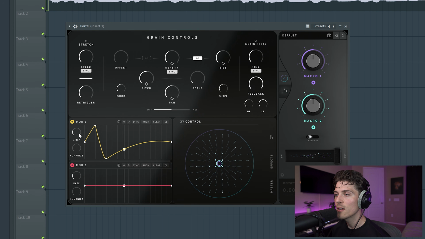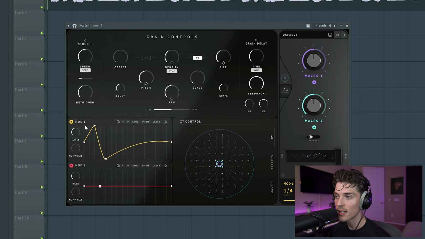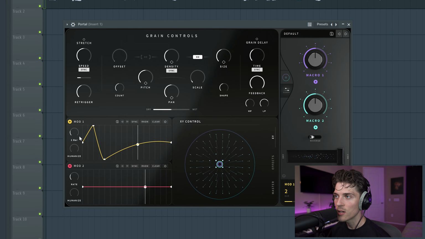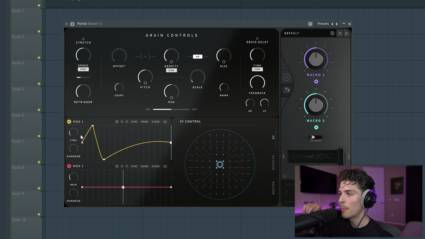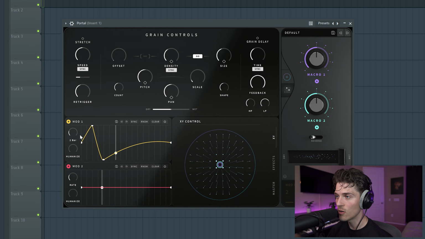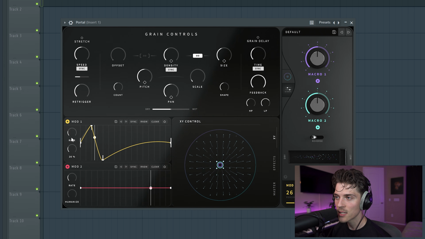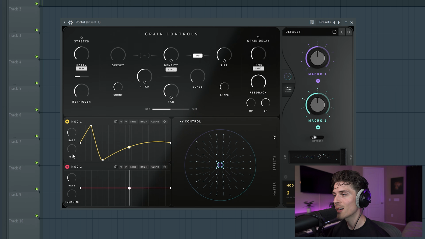Then we have the rate of how fast we want this to move, right? It's going pretty fast like that with the modulation, but we could bring it down to, let's say, 2 bars. We want it to move up, boom, down, and go over and move back up, right? So we're creating that pattern, and you can humanize it to make it not so harsh, but we won't talk about that for right now.